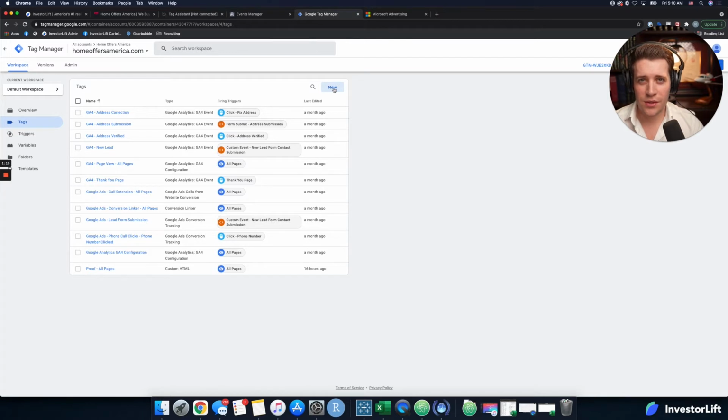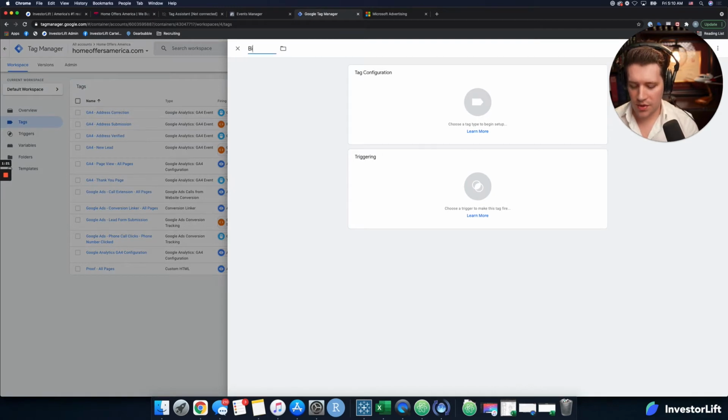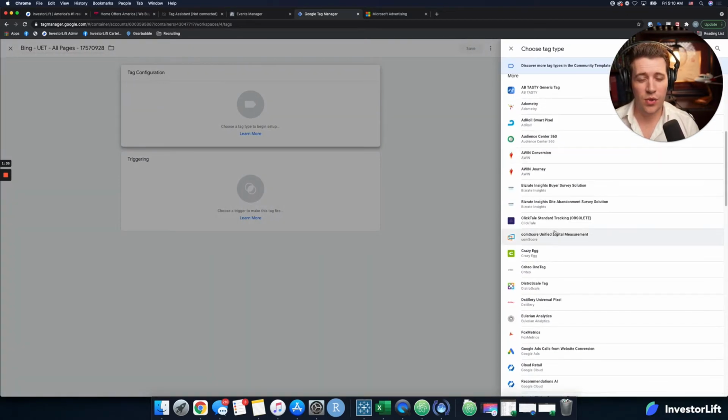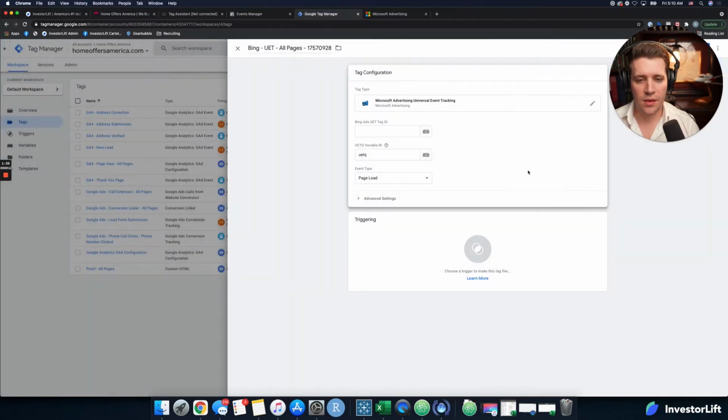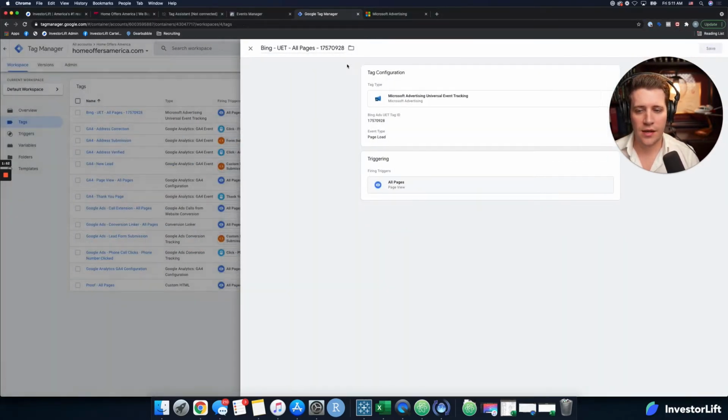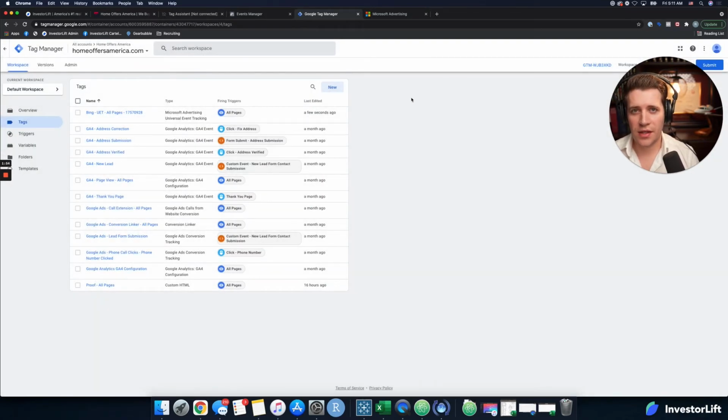Now, this is why we use Google Tag Manager, because watch how fast this is. I don't have to do any code editing or anything. I'm just going to put in Bing UET all pages. I'm going to throw the tag ID there just so it's easy to know. And then there's a pre-built connector here that comes with it. It's called Microsoft Advertising Universal Event Tracking. Pop in your ID right there. Make sure there's no spaces. Let's copy this for the next one. And then triggering this one, we're going to trigger on all pages. Click Save. Now we have Bing page tracking installed.